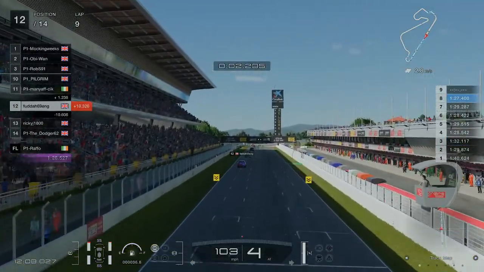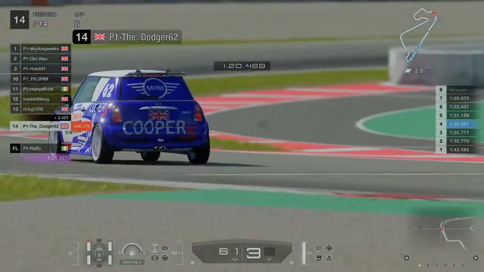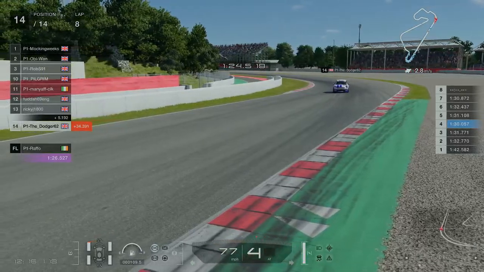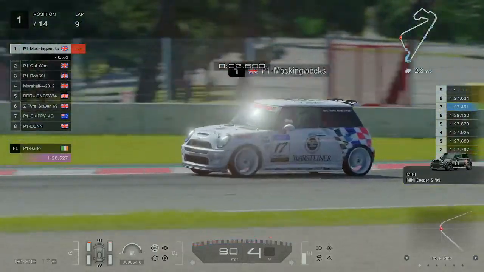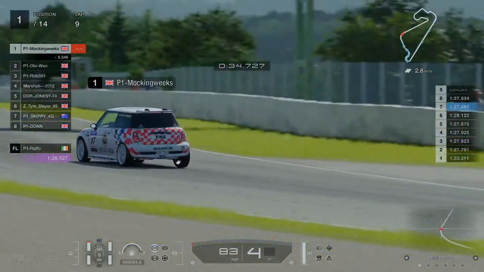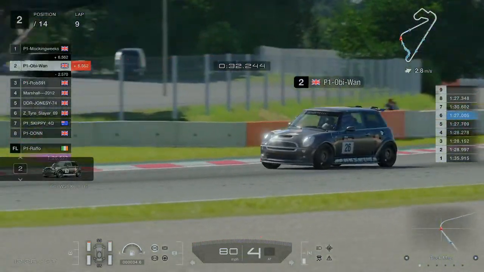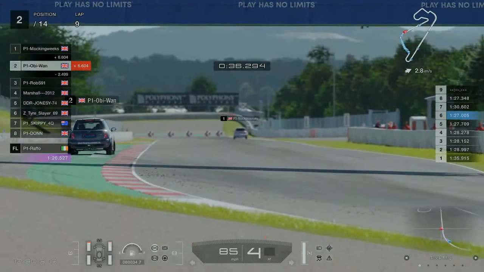Footer in 12th, Ricky J 13th. Way down though. Dodger in 14th. Again, a little way back, 5.3 seconds. Reverse grid for race 2. A couple of minutes left of this one yet, though. 6.5 seconds. Obi is closing the gap up in him a little bit, but it's definitely not going to be enough before the end of this race.